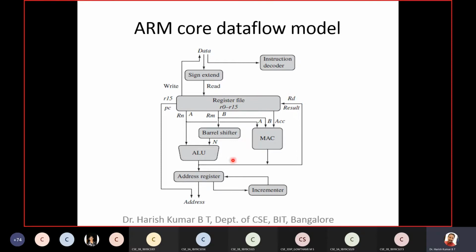Next, this ALU is also involved in computing the memory addresses. There is something called logical address and physical address. I don't know whether you people have studied this in CO or not. The addresses which are generated by the CPU, we call them logical addresses, and when you add the base address to these logical addresses, you get the physical address. Do people know about the logical and the physical addresses?